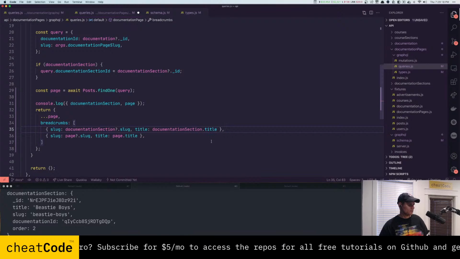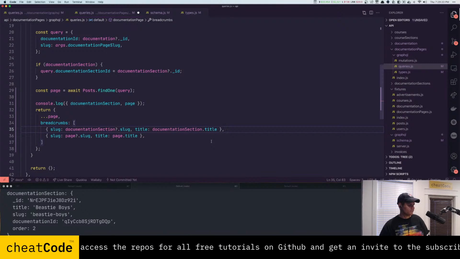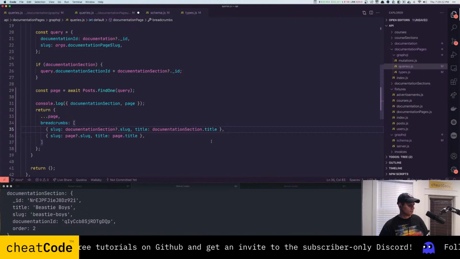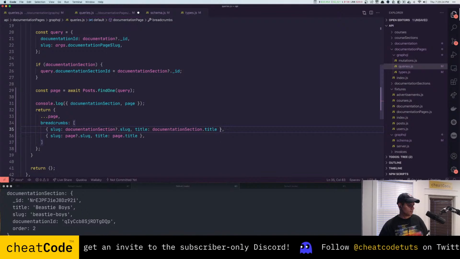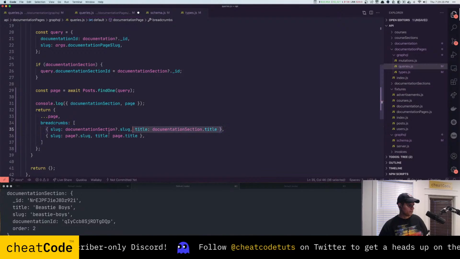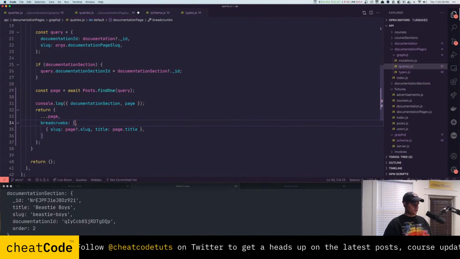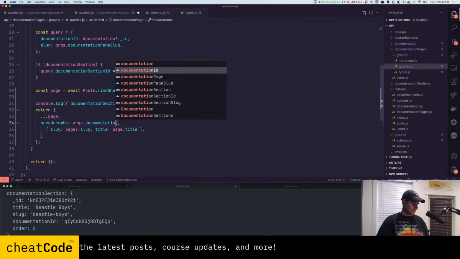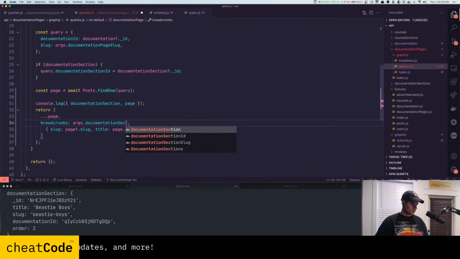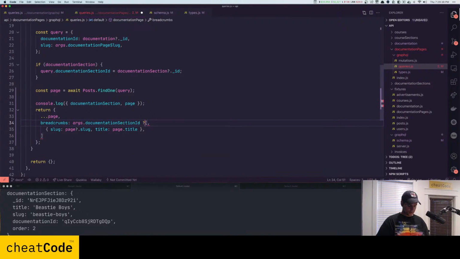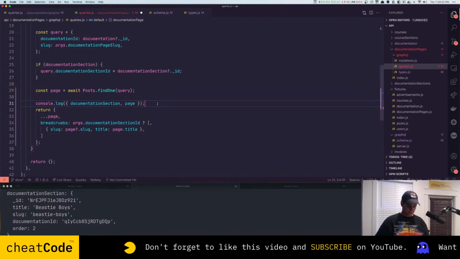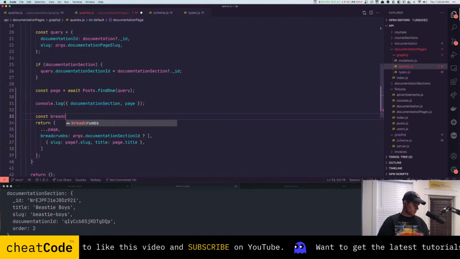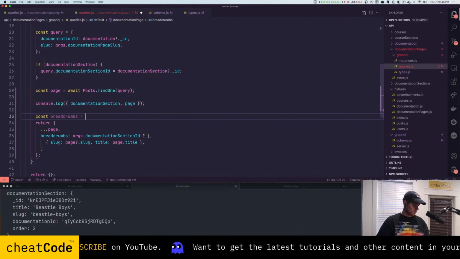Could do a reduce or something like that, but that's... I don't know why this is bugging the hell out of me, but... So we're going to say args documentation section ID. Oh, God, that's ugly. Oh, I see how to do it. Yeah.